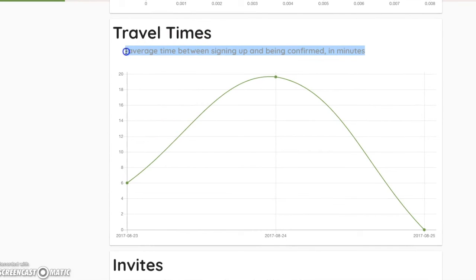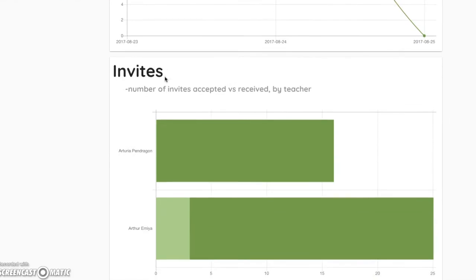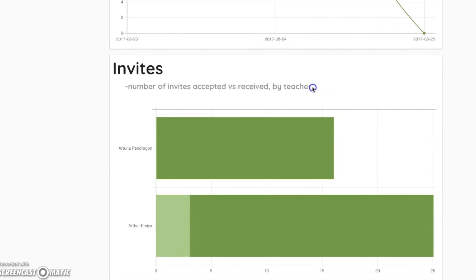And so these definitions help you understand what you're seeing and help you even process or ask more questions as you look at more data. These graphs can come in handy whether you're trying to answer certain questions or if you want to better understand your students and figure out what they're doing in their free time.